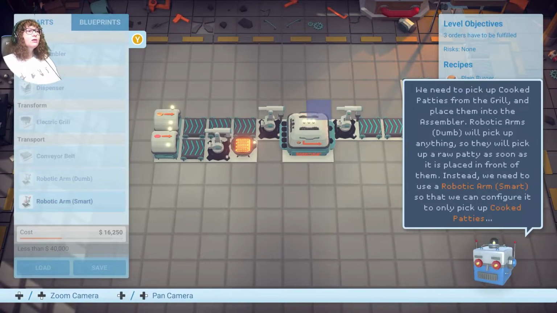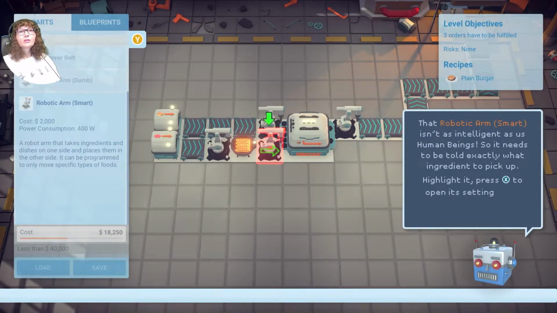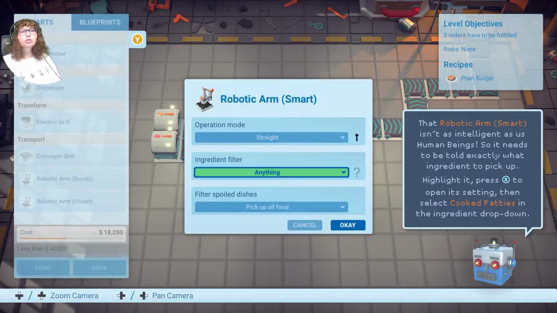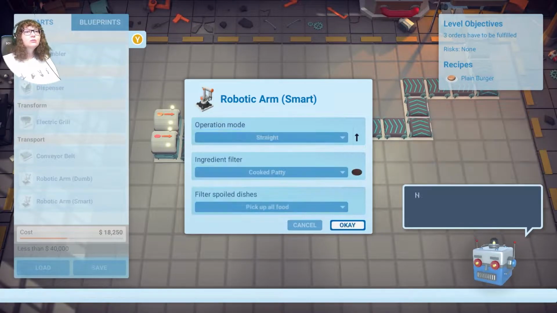Sure. Hey. Where do you want it? That robotic arm, smart, isn't as intelligent as us human beings, so it needs to be told exactly what ingredient to pick up. Highlight it and press X to open its settings and then select cooked patties.